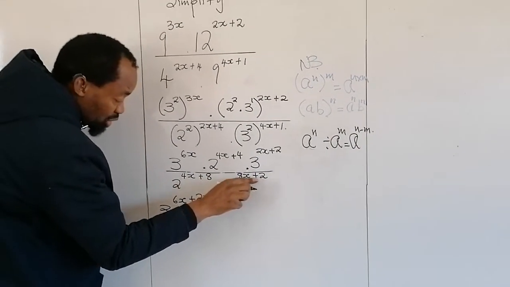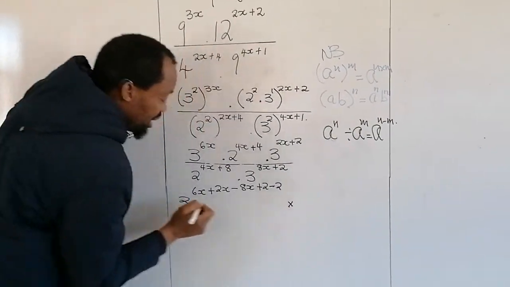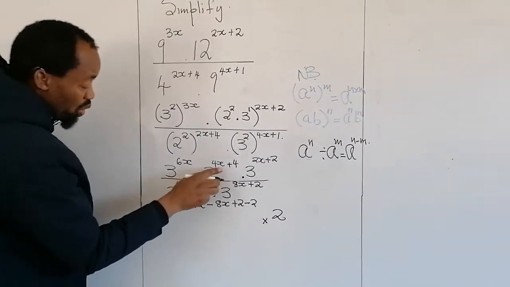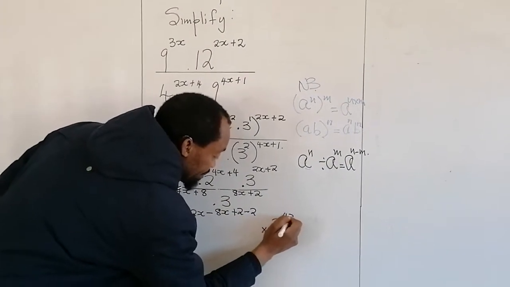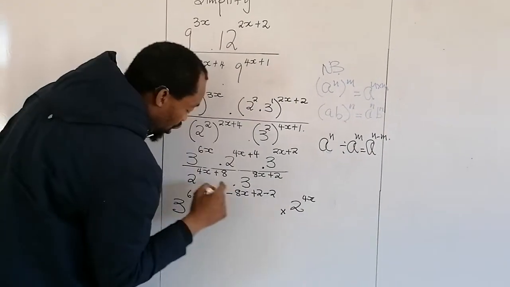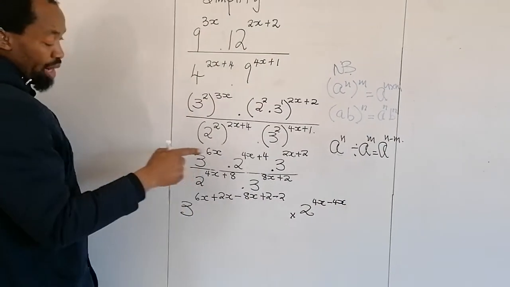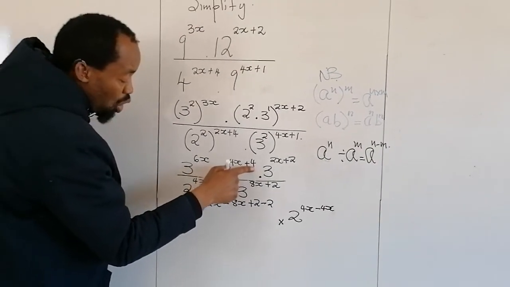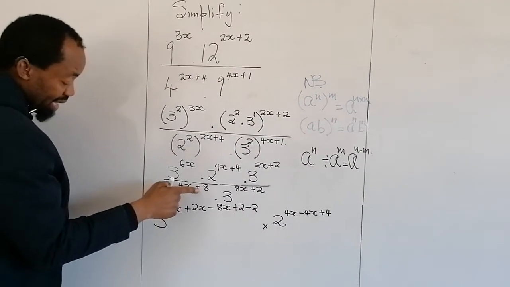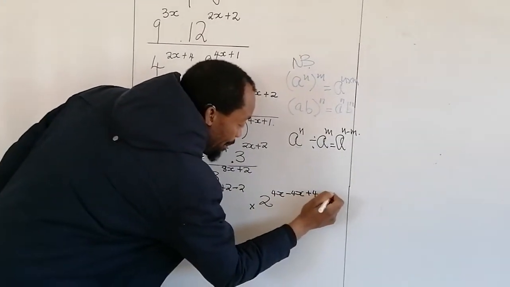I'm taking this one, it is positive, it will be negative in the numerator. Multiplied by, I'm now dealing with base 2. Base 2, I've got 4x there. I'm looking for another base 2, there's base 2. I've got 4x which is positive, it must be negative. I'm going to base 2, there's a constant 4, it's a plus 4. Then we go there, there's a constant plus 8 which is going to be minus 8.